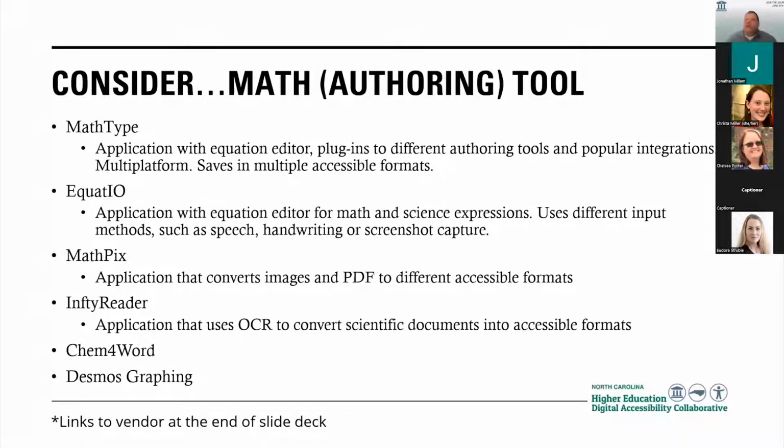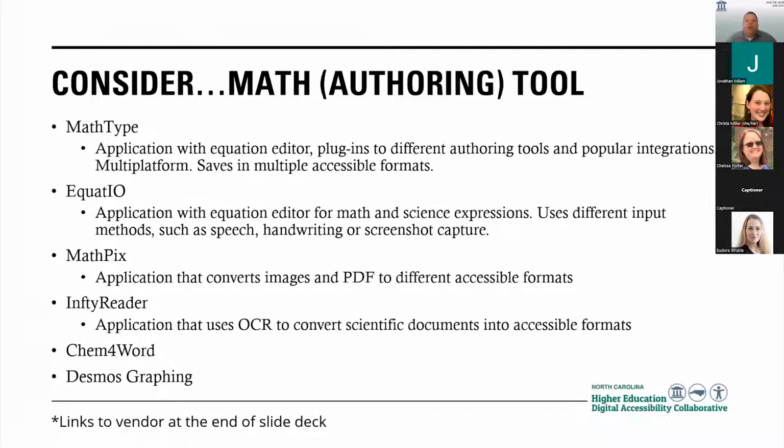So right now, you know your starting format, you know the technology, or at least you're aware of the technology. Now you need to consider your math authoring tool, or it could be your STEM authoring tool. The most common one out there is MathType. This has an application with an equation editor. It's got plugins that go in with Word. So it has a lot of different integrations that work very closely with a lot of what academia is using today. It also works on multiple platforms. So whether you're on a Mac or a PC, MathType is going to work. So a lot of our math faculty use that.